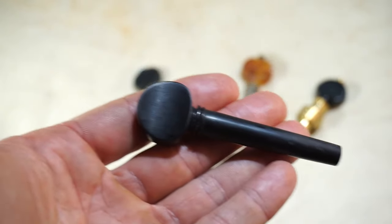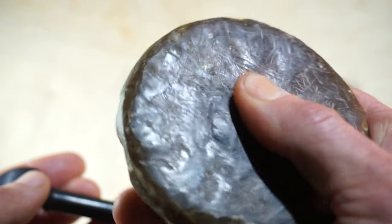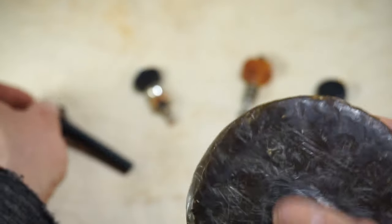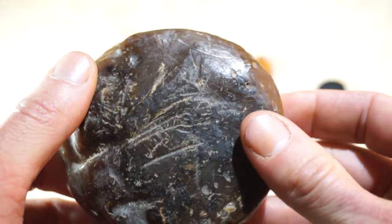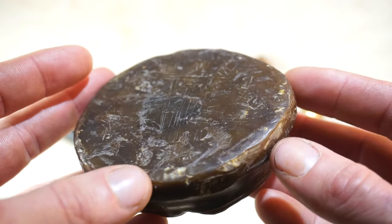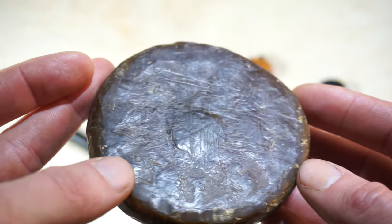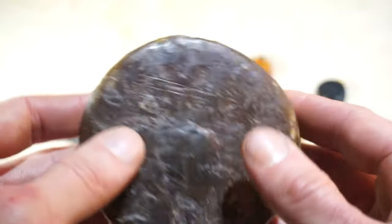Now, one thing that'll help you immensely is if you apply some kind of a bonding, like a friction agent, I guess you'd call it. There's numerous materials you can use. If you want to purchase something off the internet, there's stuff that's called peg dope that a lot of fiddle players use. Probably most fiddle players will use just the violin rosin that they rosin their bow with.